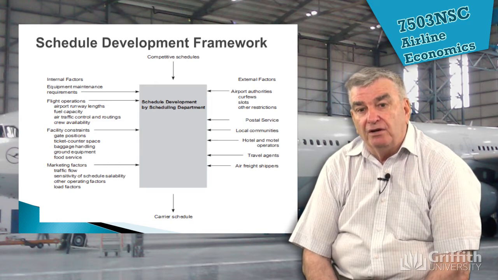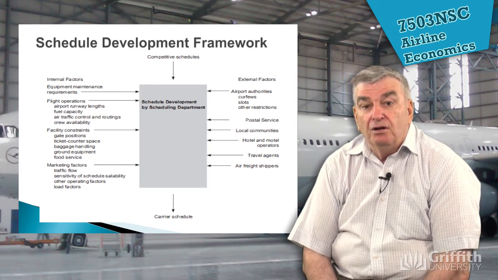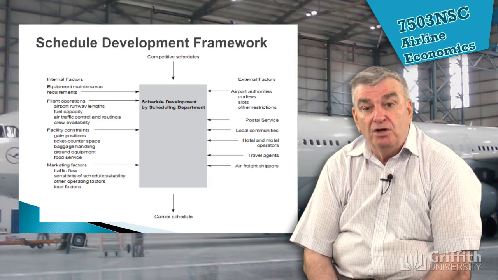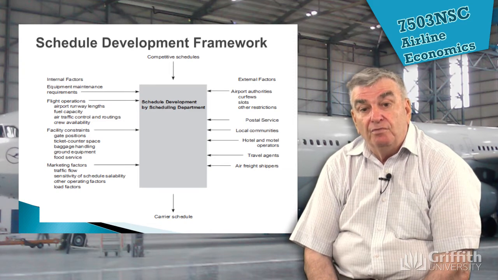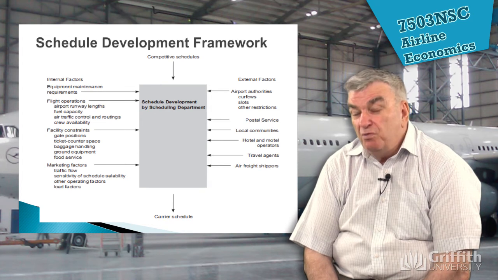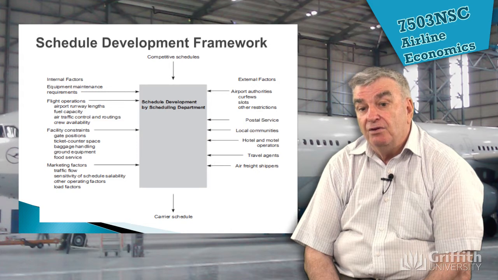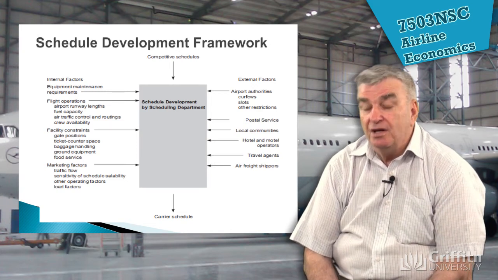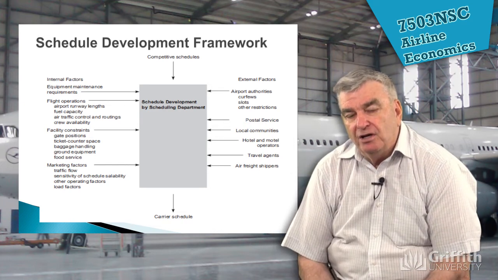What are the external factors? For example, what are the curfews at airports? What do the local communities say in terms of the service that they expect an airline to be able to provide to their community? What are the hotel and motel considerations? For example, what are their booking times? That is, we want the flights to be able to operate that fit in also with the accommodation at the other end. And how does our service fit with the air freight shippers? Because we said passenger aircraft fly a lot of freight as well.